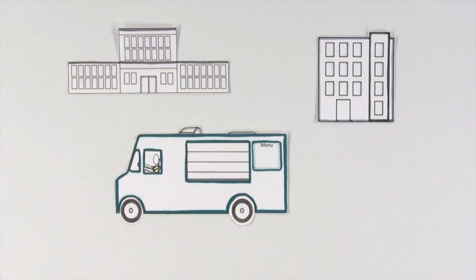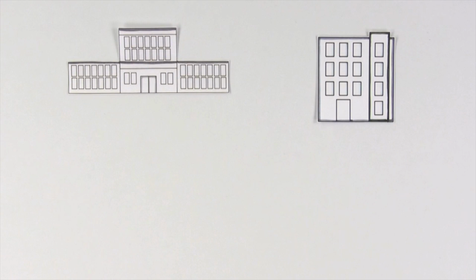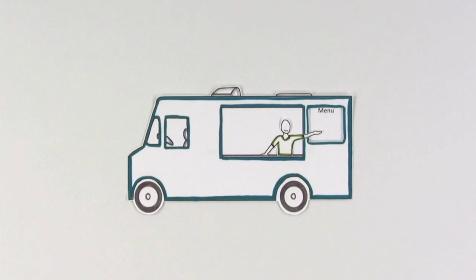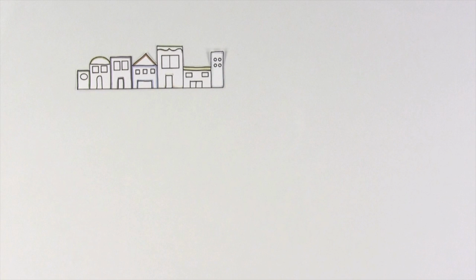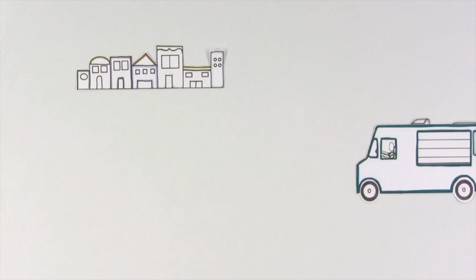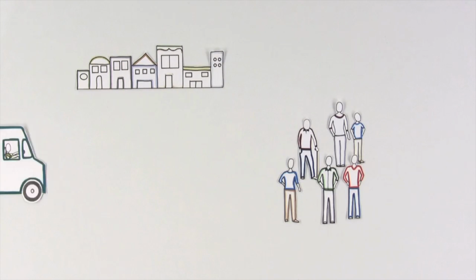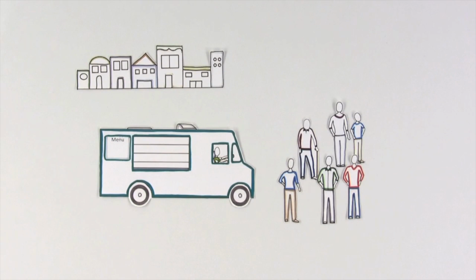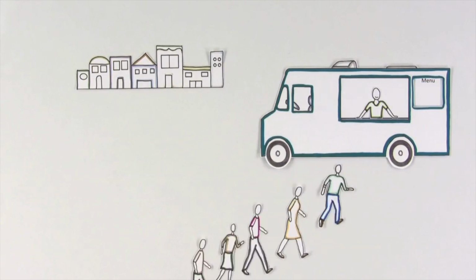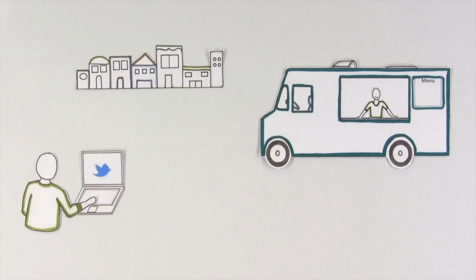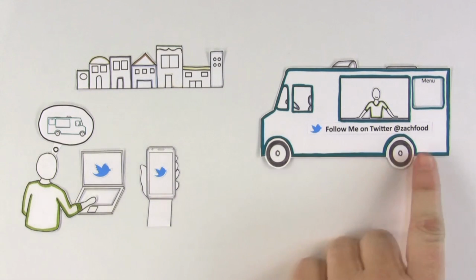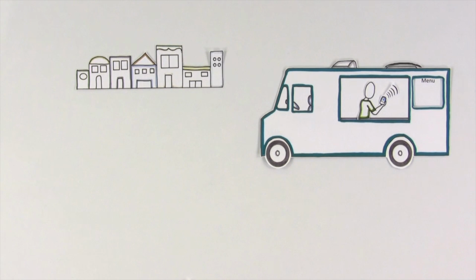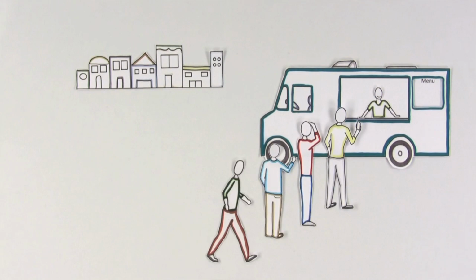Here's how a few businesses are using Twitter. Zach is a maven of mobile food. His popular lunch truck appears in a new spot in the city every day. He used to show up wherever there was a crowd, but now the crowd comes to him. That's because devoted lunchgoers follow him on Twitter. Now he's able to inform followers about his location and get ready for the rush.